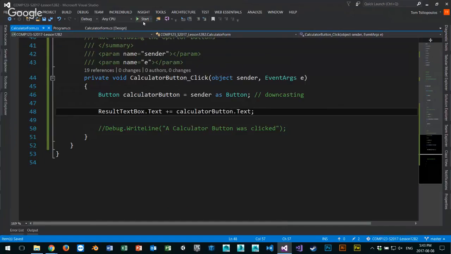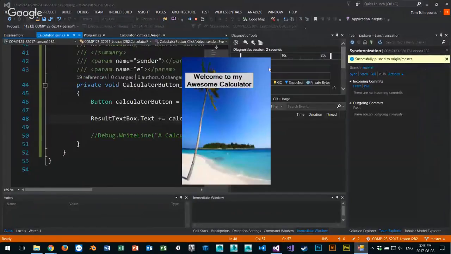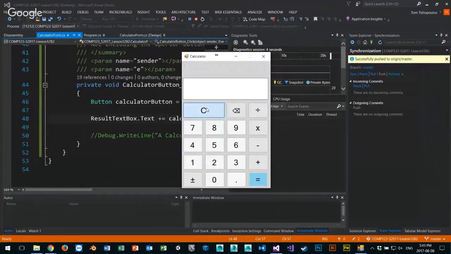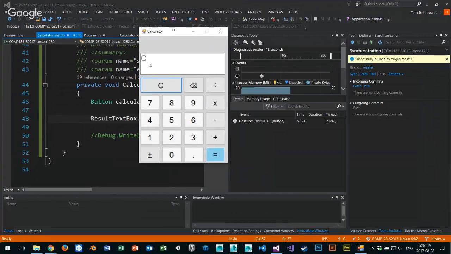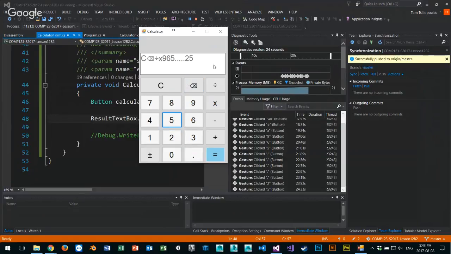Let's test now. Okay, so we're going to run it. So what does this mean? It means when the button comes up after a couple seconds, and if I click the C, oh man, what the heck? It's way over here. I never tested the result text box before, so I never knew where it was going to hang out. I don't want my C. First of all, C and all these other buttons here, anything I type now will come up. Look. Even the dot over and over again. That doesn't make any sense. That's never going to be translated into a number. I need to do some validation. I need to stop the user from being able to press some of these over and over again, right?